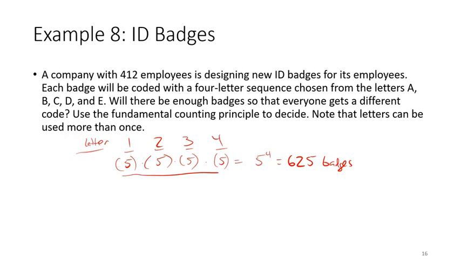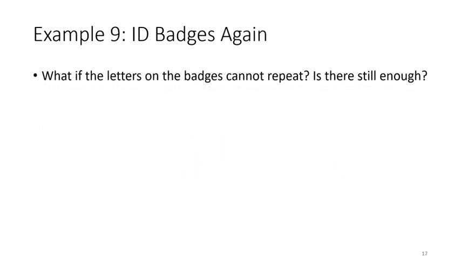Now in this case, we're allowing the letters to be used more than once. But what if we can't use the same letter more than once? Is there still enough if we can't repeat the letters? Right, so again, letter 1, 2, 3, and 4. So for letter 1, we can choose A, B, C, D, or E. So we have 5 choices here. So let's just say we choose A.